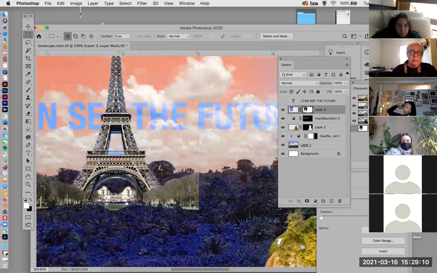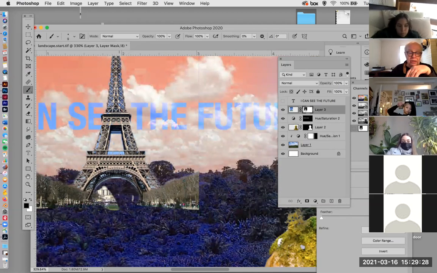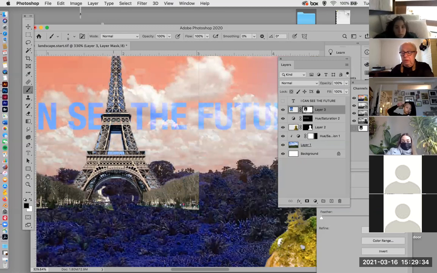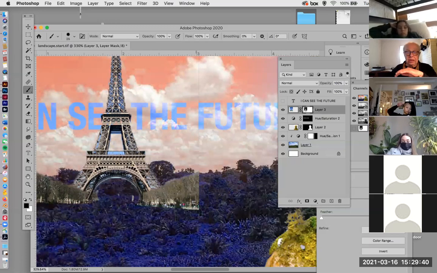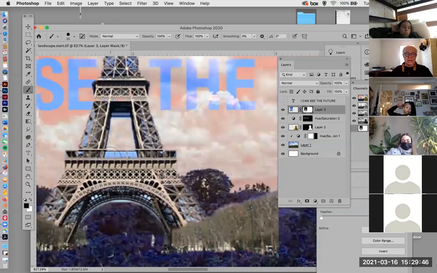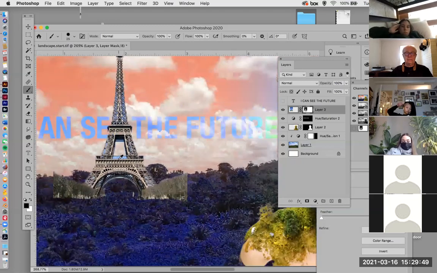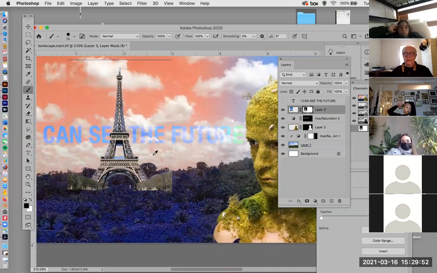Command D. And I made a mistake right there, but that's not really a mistake because everything is variable, redoable, correctable because you have masks and you have layers. So all I have to do is mask that out with my paintbrush on the mask. So nothing is wrong as long as you don't flatten your image. And I kind of did that just so I could see that blend in. Of course, I could come up here and get all this blue and stuff and make it perfect, but I don't need to do that right now for this demonstration.